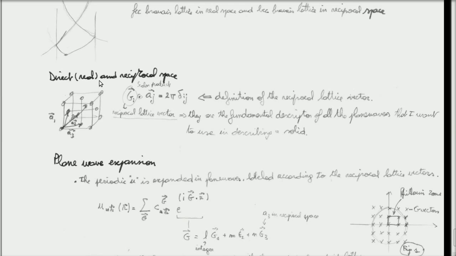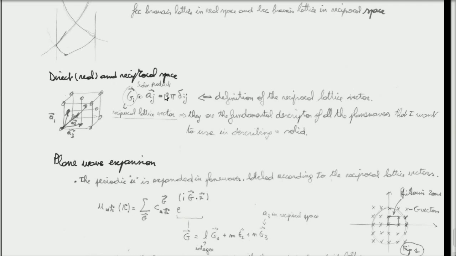And if you are working in real direct space, you also want to be able to work in reciprocal space. So for this example, you can see here that I have an FCC, face-centered cubic lattice, and my direct real lattice is given by those three a1, a2, a3 vectors, and those vectors will give me the irreducible smallest possible primitive cell. And you can define the reciprocal lattice with this equation. So the G's, which are the reciprocal lattice vectors, are defined as G scalar product times the a, so the direct lattice. If it's equal to 2 pi delta_ij, then the G's are the ones you are looking for, which are the reciprocal lattice.